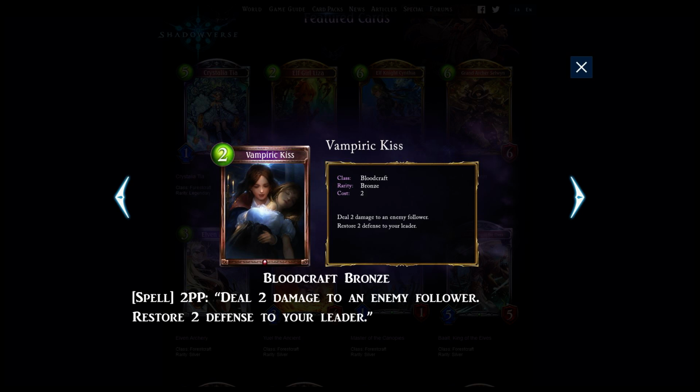Vampiric Kiss, 2-mana spell, deal 2 damage to an enemy follower, restore 2 defense to your leader. So basic 2-mana removal with a benefit.